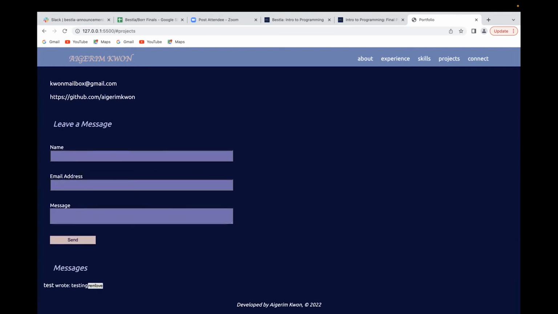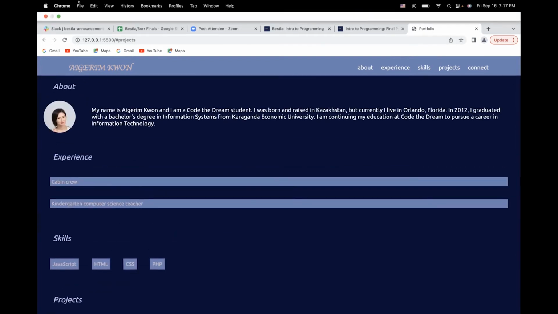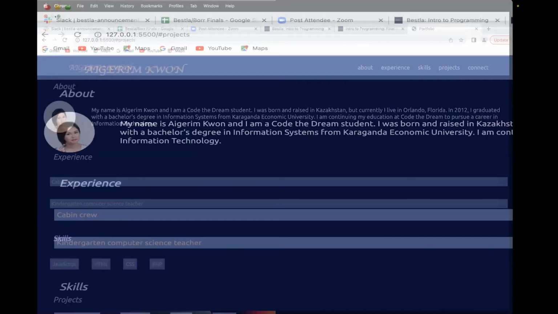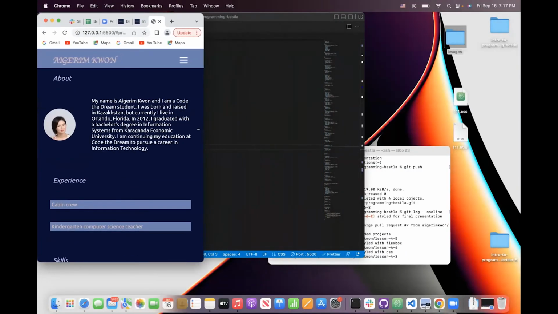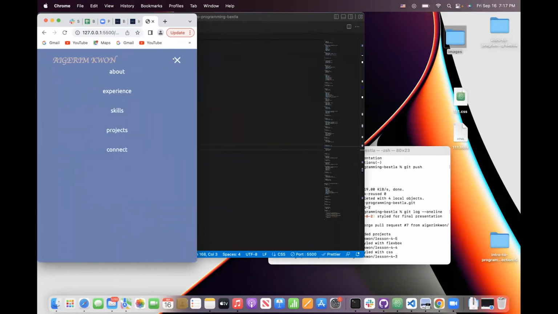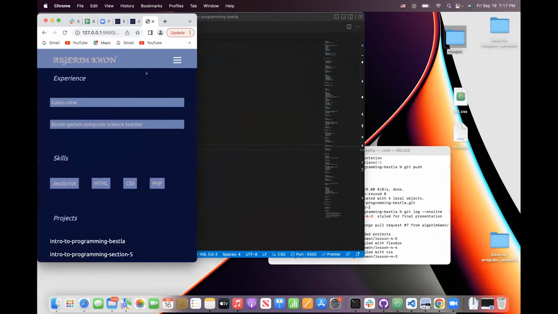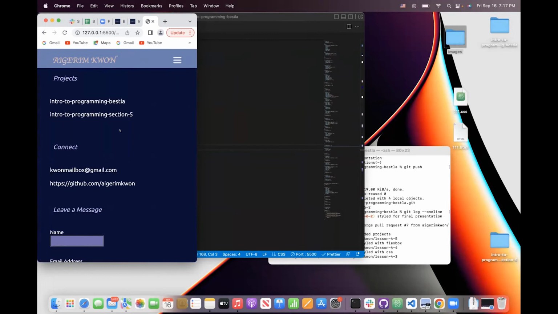And I can remove it. And if I want to show my responsiveness, I can just shrink it. And on the mobile size, I have my hamburger menu that slides from the left side, and my nav bar takes to the sections.